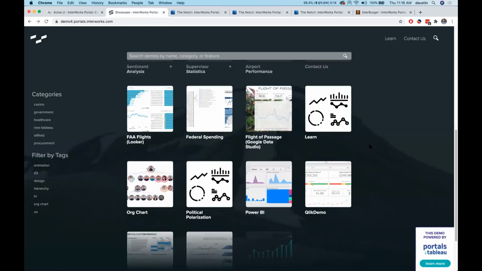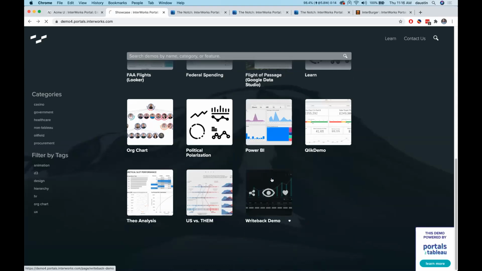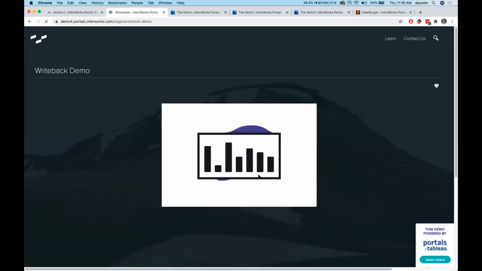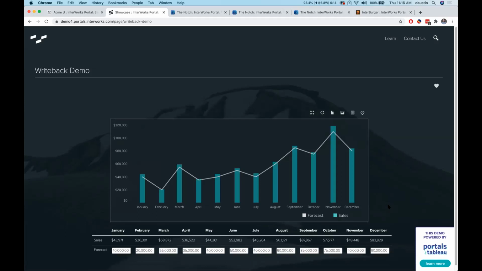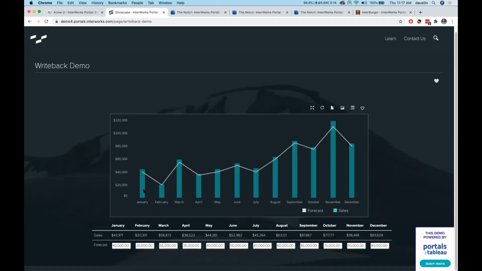Another really interesting thing I have on here is our write back demo. And so just clicking into that real quick. This has a Tableau dashboard along the top of the page once it loads, which, by the way, is a cool loading screen. In a lot of our dashboards, we've replaced the standard Tableau loading screen with something custom. I'll talk about that a little bit more later, but now that the write back has come up, we have this very simple dashboard. It has some bar charts, it has a line, but this is to show off the fact that you can actually use a web page, the bottom half of this, to talk back to Tableau.